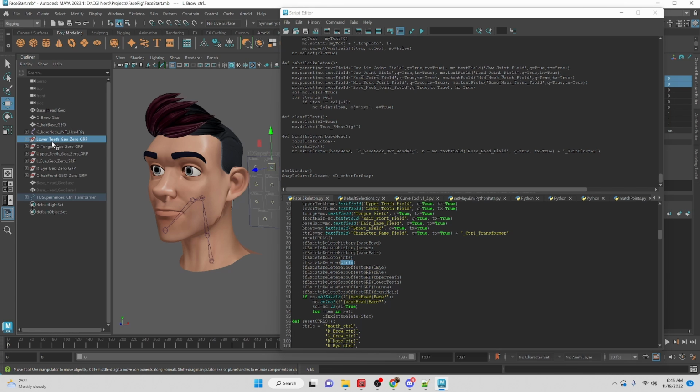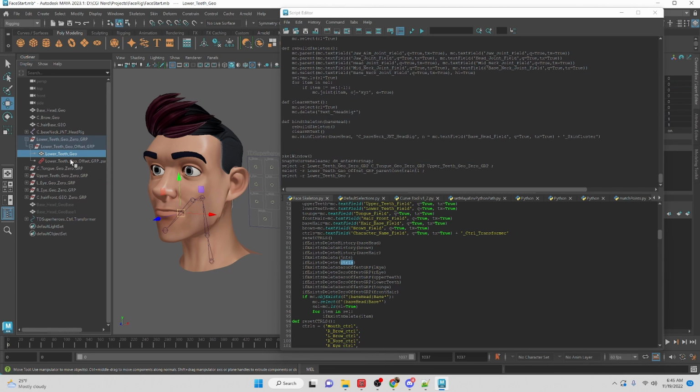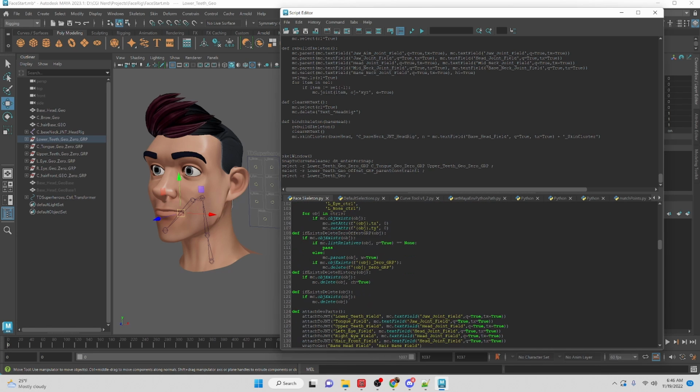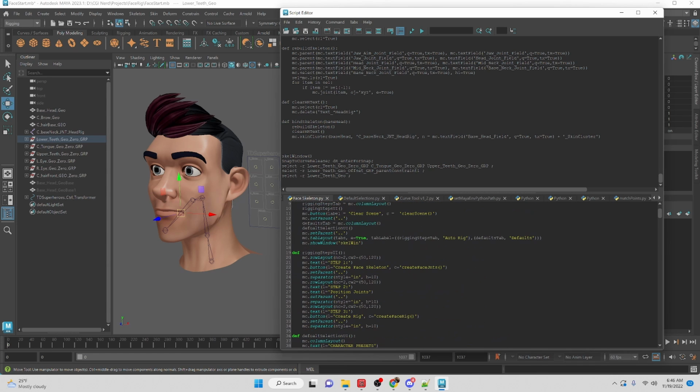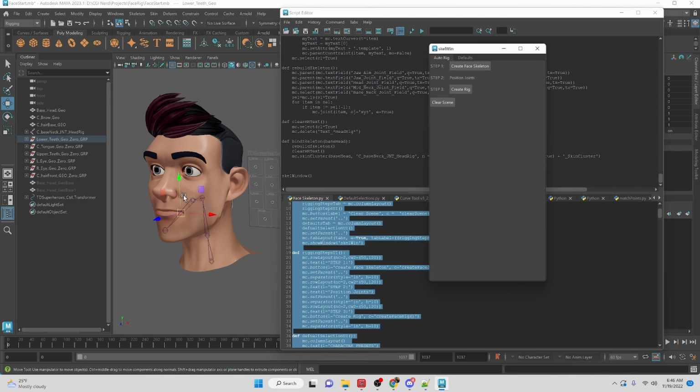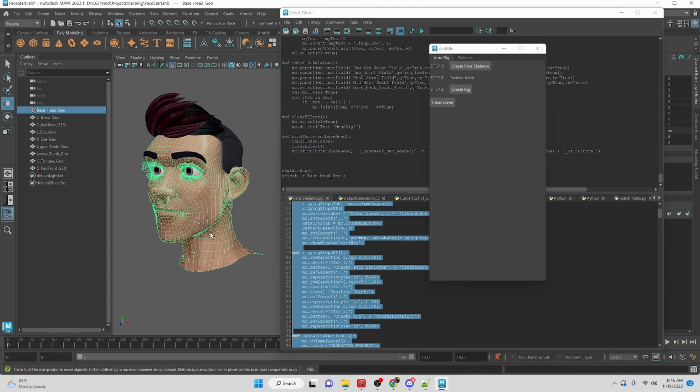And then for things like the teeth, where there's a constraint and we have a set of groups, I go through and check to see if it exists. If it does exist, I delete it. You can see right here, I check to see if the object exists. If it does, I look through the relatives, and if it has the zero offset groups, basically if it is a child of something else, then it goes through and deletes them. That makes my cleanup a lot nicer than it has been in the past. So I can go to clean scene and I'm back to the defaults.